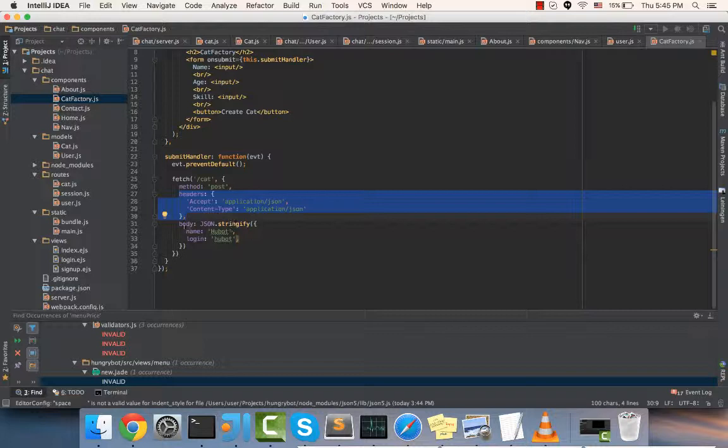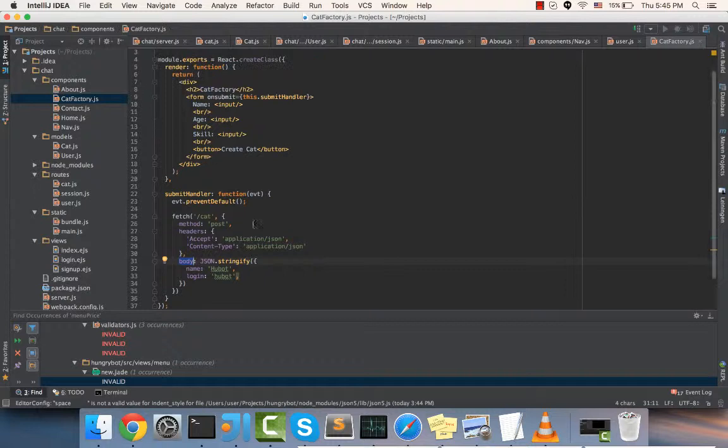And then here, I want to send the body. The body is basically the value of this stuff. Let's see. Name is equal to name, age, scale.